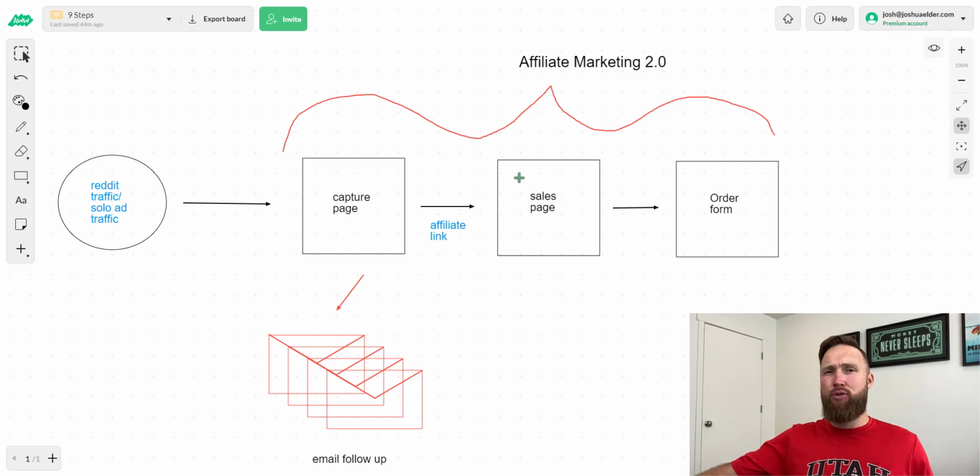So there are a lot of problems with Affiliate Marketing 2.0 if you're trying to do paid traffic, and with the time it takes to even do free traffic to make this work. It's a lot of uploading of videos. It's a lot of continuity, a lot of consistent work, which in the long run works really, really well. It's worked really, really well for me. But do you want to spend the next few years working before you start making money? That's completely up to you. If you like that, you can do Affiliate Marketing 2.0.